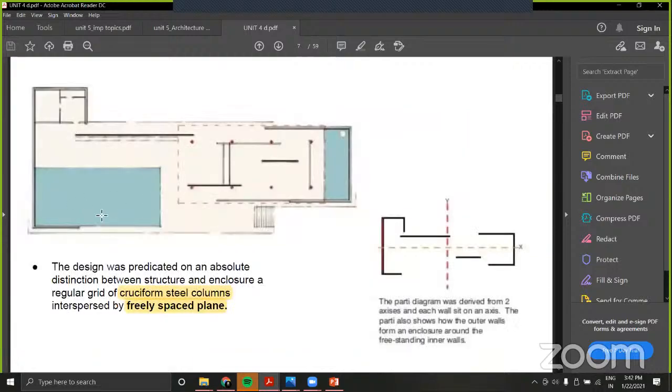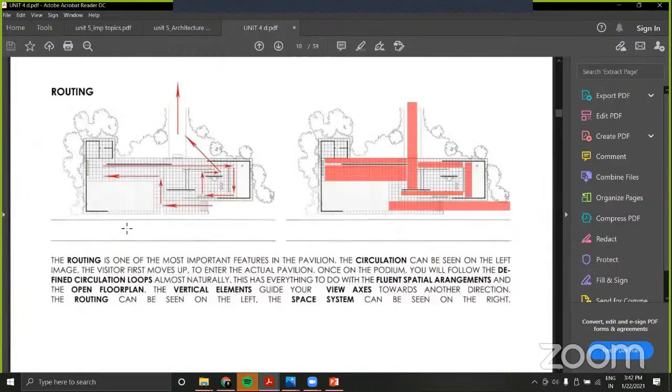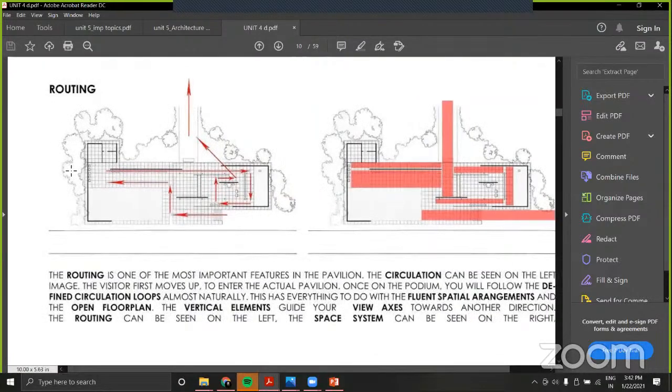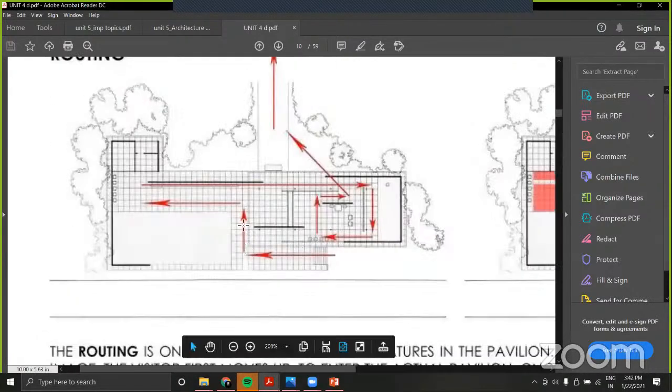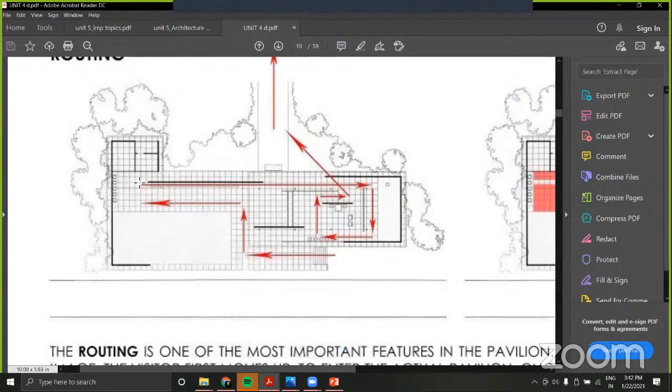This is the main approach. He wanted it to be like a loop kind of thing. So if a user enters here, the user goes from this side, this side, this side, and basically goes on a loop inside the building. I can zoom in. So if a person enters here, they can go this side, this side, this side. As you can see, these are the partition walls that he has provided. These are not partition walls, just kind of an enclosure. So he wanted it to be like a user approach.